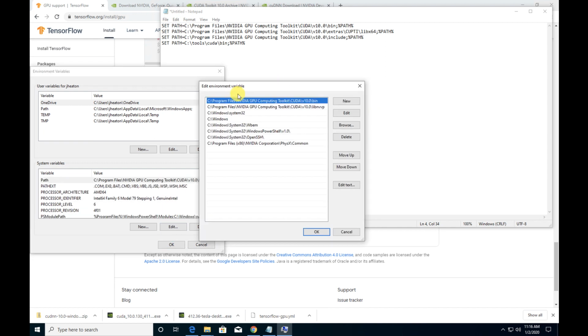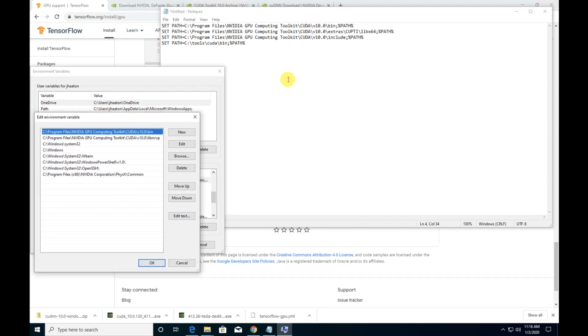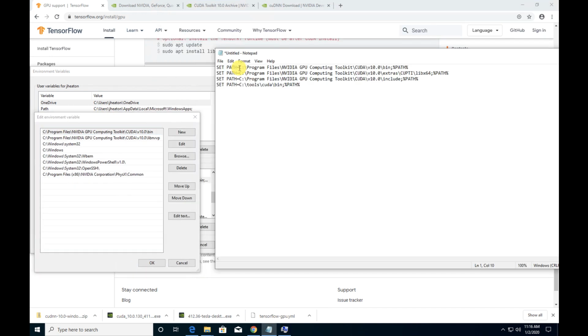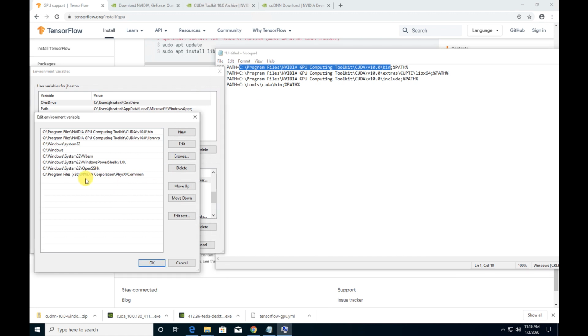And essentially what we've got to do is add these. You don't want to add set path equals, and you don't want to add this part on the back where they're trying to chain the path. So that path, that just means that what came before it gets added to each one. All we want to do is grab these parts, so that part for each one, copy it into the control panel, and then we're going to just add it in here.